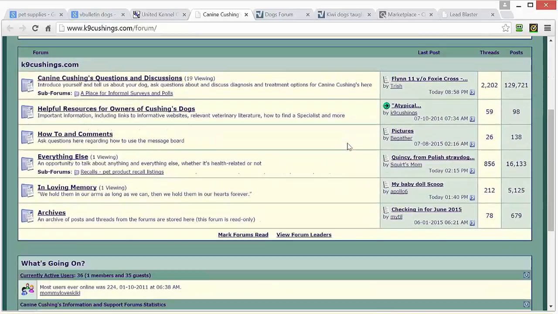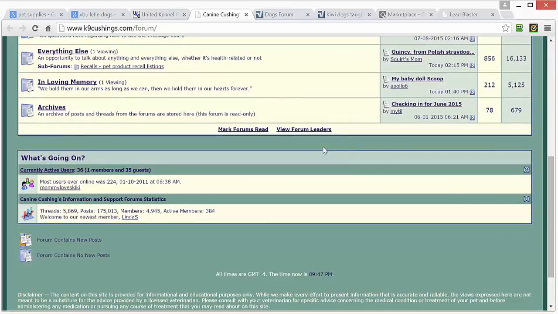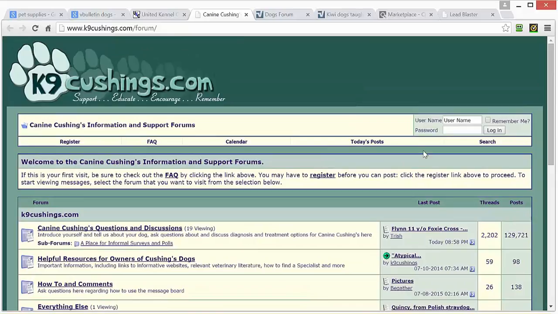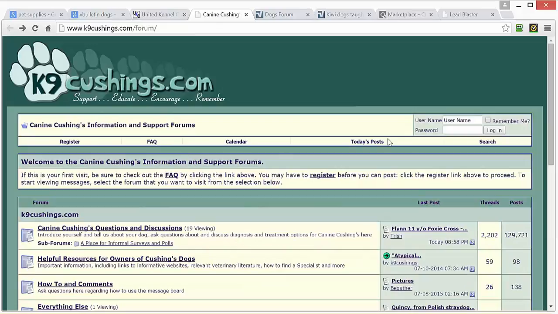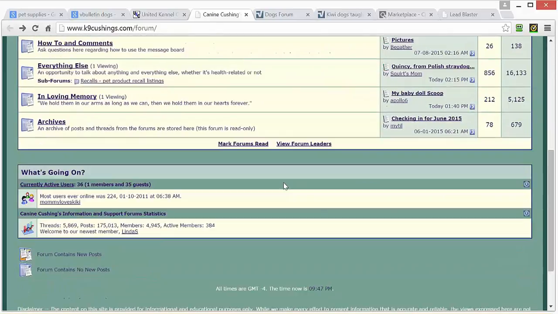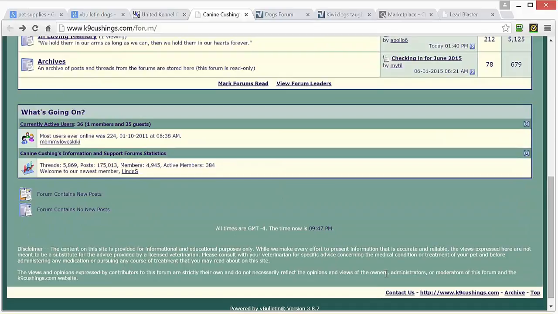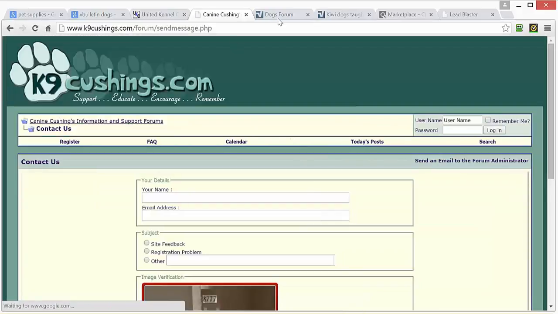So let's see, how would you contact people who run this? Let's see here. Maybe under register. No. Let's say search. Let's see, I'm not sure with this one. Oh, here we go. Contact us at the bottom.